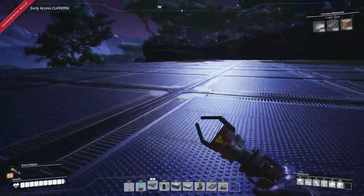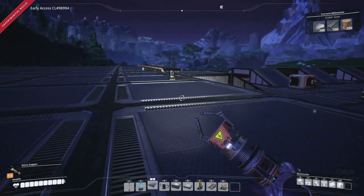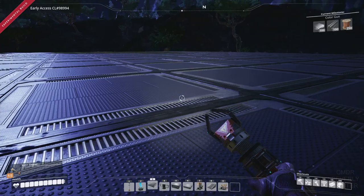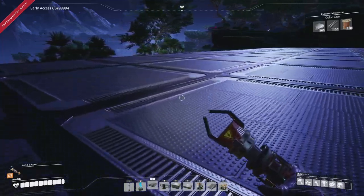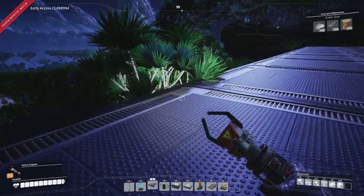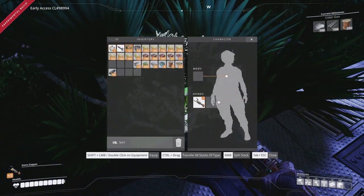But you can go there. And I'm going to bring you past here to here. Now, what I'm going to do is I'm going to put some storage in as a buffer storage. And I'm going to have the lines coming down this way with the constructors and things like that. So for this section, I will just be making plates and rods. But I'm going to be trying to make as many of them as I can. Now, I do have lots of space, so I can spread it out, and I'm going to get rid of that.